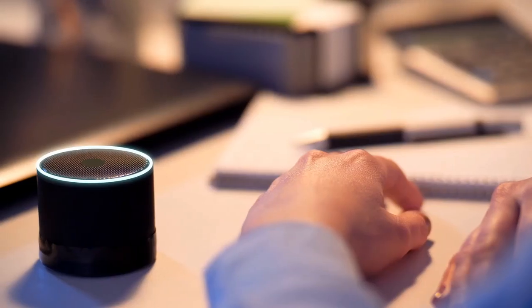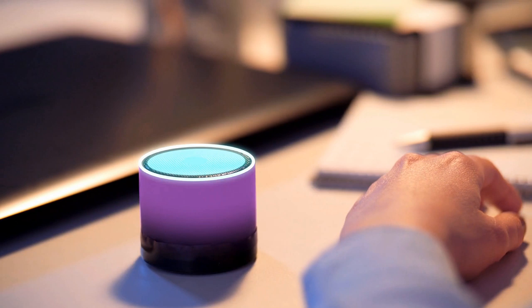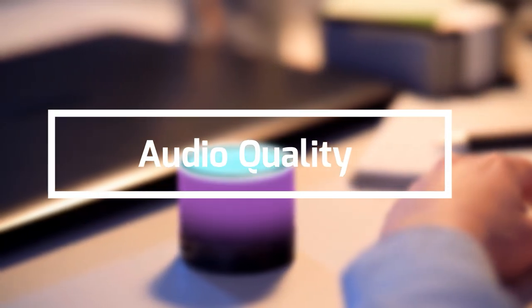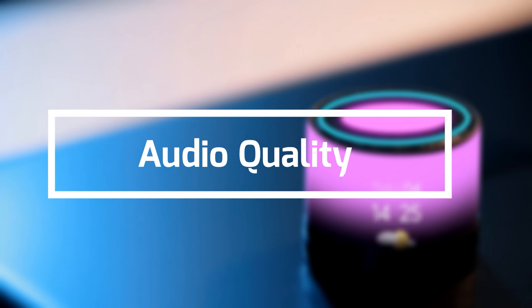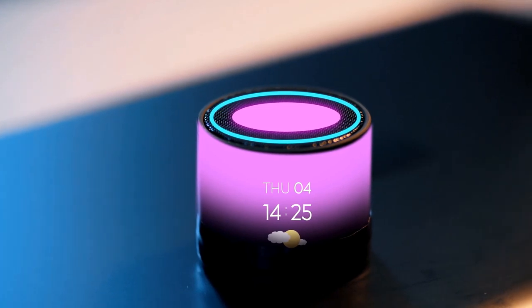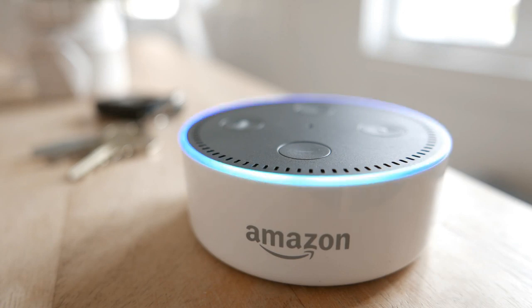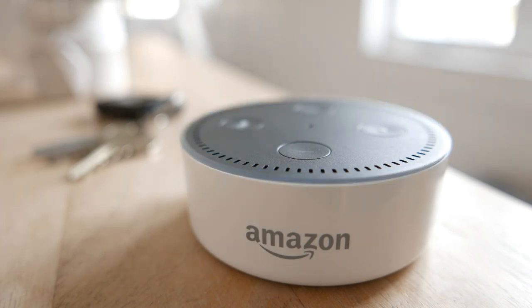Before looking at our best picks, I want to discuss what you should look at before buying. The most important thing to note before buying any kind of speaker, and not just a Bluetooth one, is the audio quality, since that is its main purpose. I would suggest you analyse carefully the speaker that you want to buy, read reviews, and watch videos to see what it offers. There are also some specifications that will give you a rough idea of what to expect. Most important is the frequency response range, measured in hertz — the low range is more important here, so look for speakers that can go as low as possible. Also check the total harmonic distortion if that metric is available.